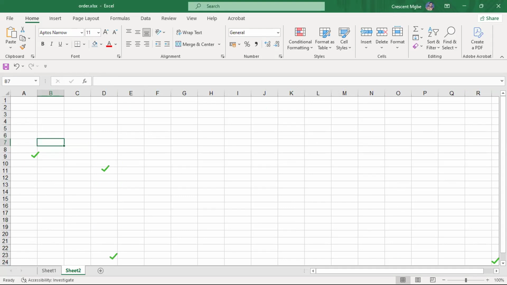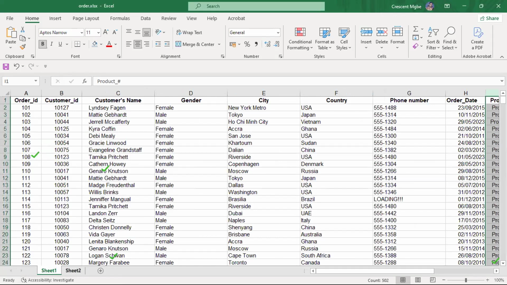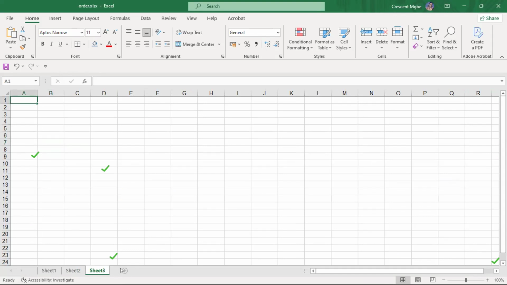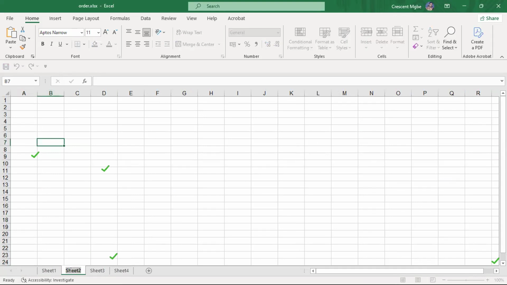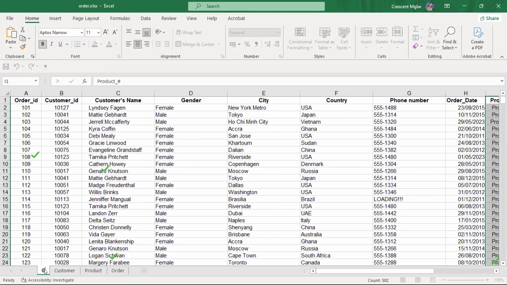So in separating them, let's create three more new sheets. So remember how to add a sheet. We can add a sheet. So we'll add a new one, we'll add another one, and then we'll add another one. Then we also say we can rename a sheet, right? So I'll just double tap and rename it. Let's call this one the customer table. Then let's call this one the product table. And then let's call this one the order table. So to rename, just double tap, you rename it. So this one now, let's call this one the general table. All right, this is the general table.